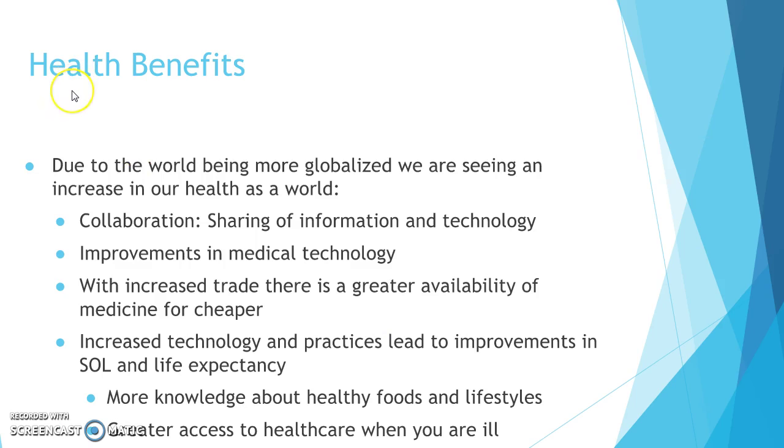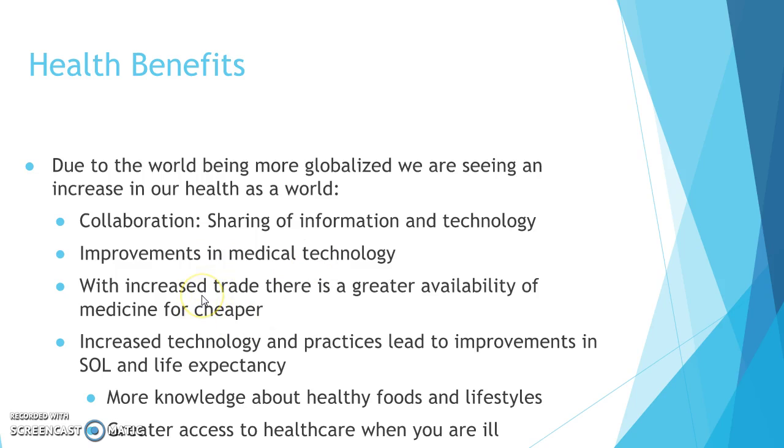There are also some great health benefits as well. So due to the world becoming more globalized, we can see an increase in our health. Well, how does that happen? Through collaboration. So when we're able to share information and technology, and people around the world have different and greater access to this, it can mean that we have different ideas that we can then share with one another to help improve our technology. And so when we're able to share these ideas, it can cause great improvements in the medical sphere, which is obviously very important for places that on their own wouldn't necessarily be able to advance in the medical world.